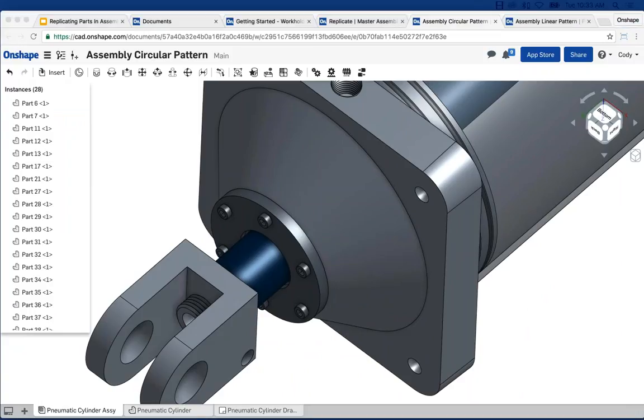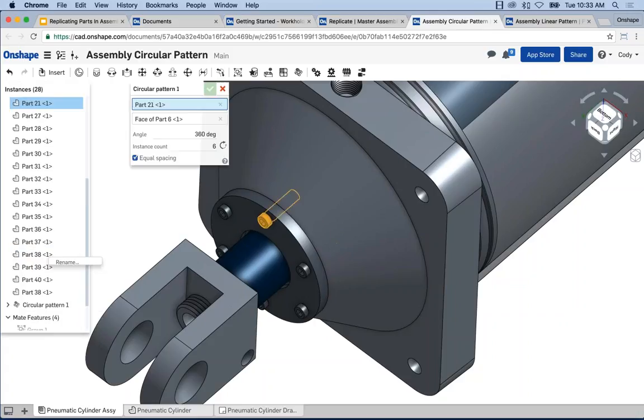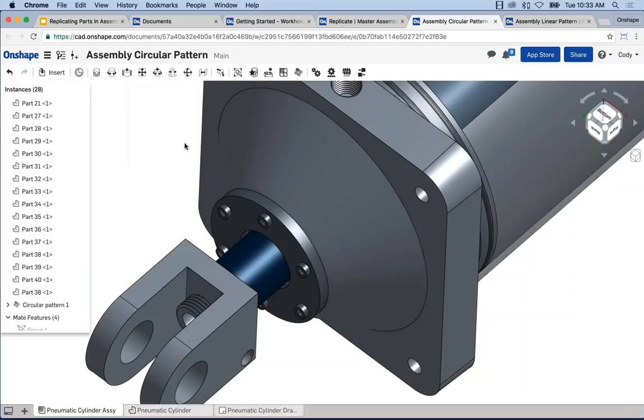Questions. Version part first to isolate. Can you change if circular pattern clockwise or counterclockwise? When you define the circular pattern, you do have a reverse or opposite direction. Okay. So just keep in mind there is that opposite direction next to your instance count that you can set. And that goes for linear pattern, which we're going to show in just a moment.